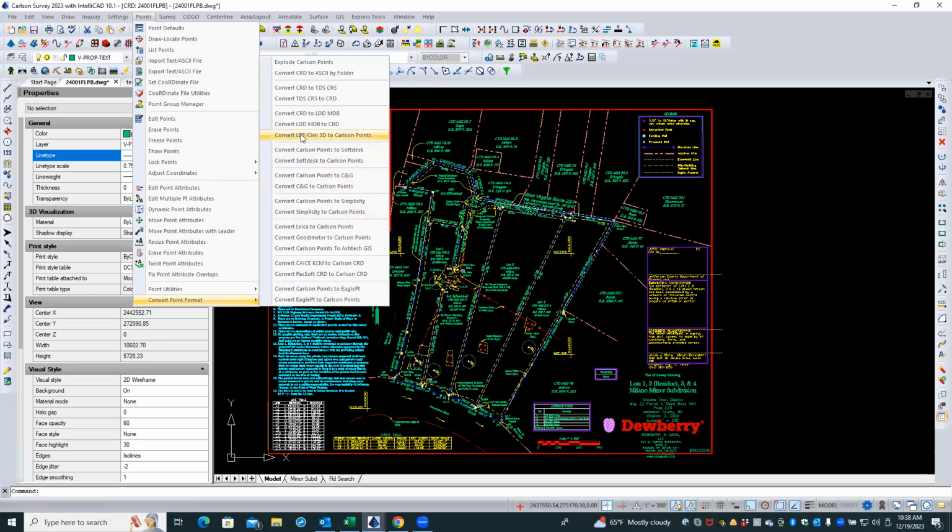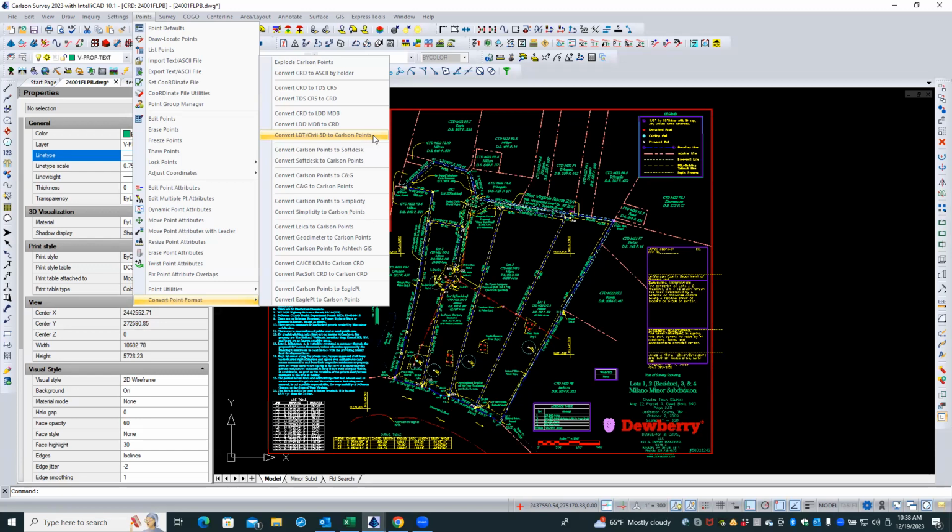No, convert Land Desktop or Civil 3D points into Carlson points. So they, again, would have to have been drawn and stored in the DWG file, which is where they typically are. And so it would read all of that data and then put those into Carlson point form in the current CRD file.